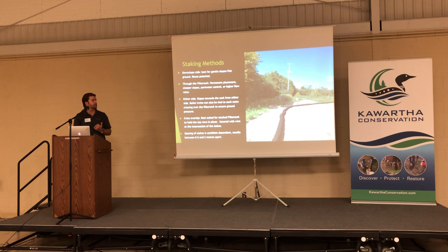One method I developed with SCS consulting group: we've been doing stakes on either side, alternating on each side of the sock, with baler twine wrapped around each stake, over the top of the sock to the next stake. The idea is maintaining ground pressure — if you have undermining, you go in, tap the stake down, and that baler twine pulls the sock down into those depressed areas. The cross-over on top we use when doing a multiple stack, just to keep that top layer of sock in place. The spacing of stakes is really decided by the type of ground you're working with and your slope — on higher slopes you're going to need more stakes to hold it in place against the higher flows.